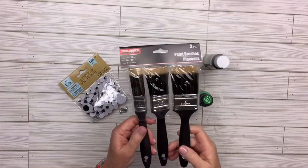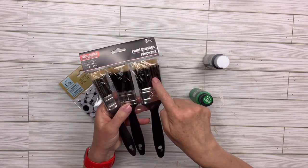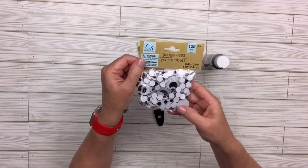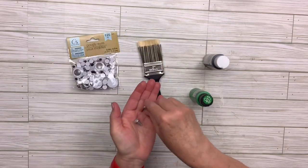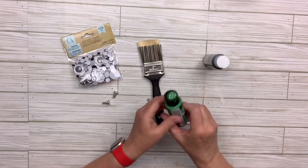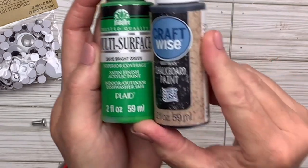Dollar Tree paintbrush hack: I'm going to use the larger of the three brushes that come in the set, and I'm going to make something that's almost kind of Halloween. I don't normally do Halloween, but this will be cute. So I've got these googly eyes and a couple of bolts. I end up swapping those out for shorter, wider ones that I think are going to look better. And then I've got this bright green and the chalkboard black paint, and I'm going to use that as well.